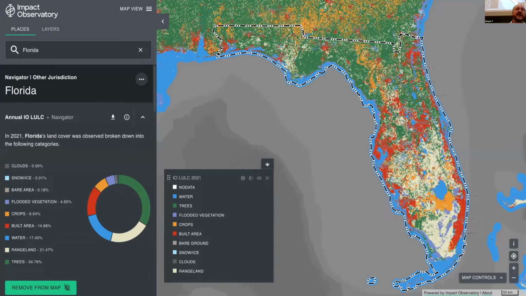Where are you seeing change from forests to pastures? Where are you seeing change from open land to built area? A lot of times, while you think you might have a good grasp on where development is happening, if you go to every county board and planning commission and understand where land uses are changing, that's a really difficult thing to do when you're a loose coalition of county and regional based NGOs throughout the state. So we're trying to just help them understand where land is changing.